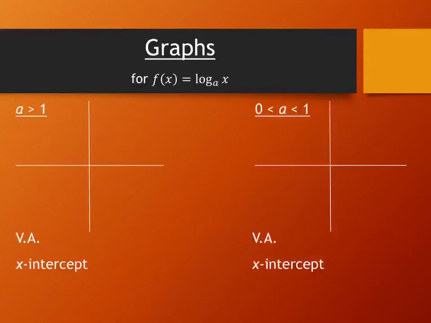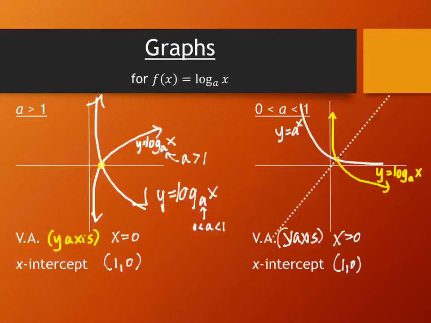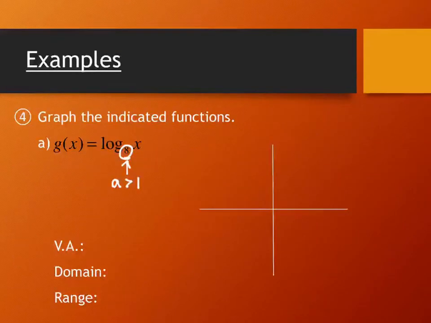So in comparison to my first graphs over here, it's this first graph that I drew right here. It's going to have that shape. It's going to be an increasing graph from left to right, like so. The x-intercept will still be, no matter what that base number is, 1, 0. So let's look at the 3 pieces that it asks us to identify here.